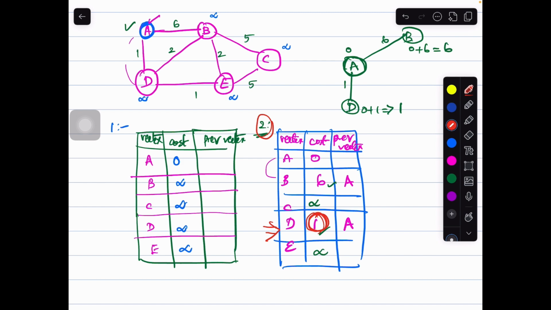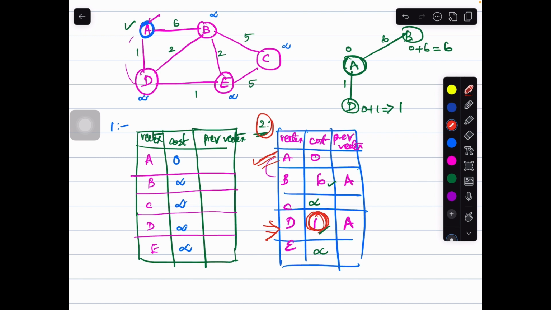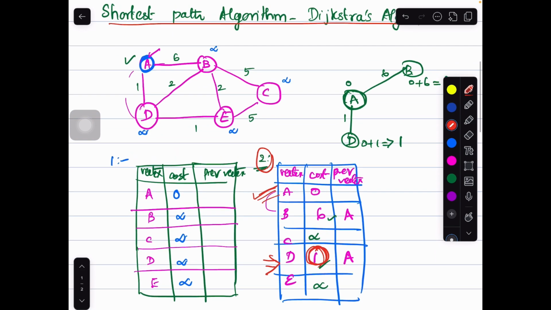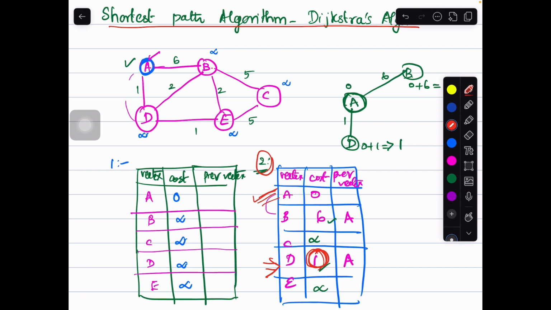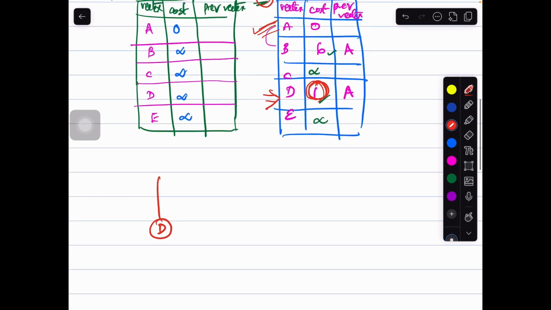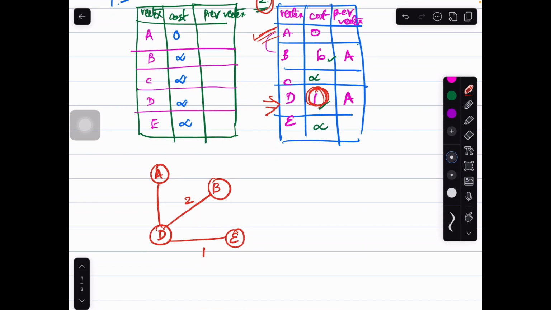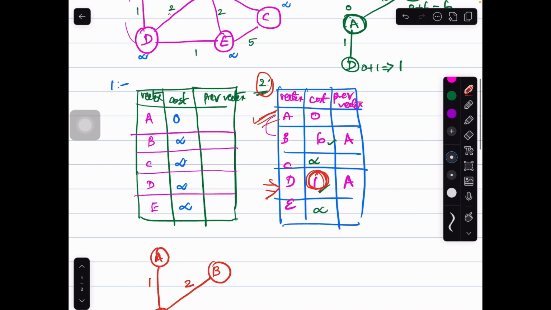So we have visited only one node, that is, only A alone is visited and completed. And now we'll start to traverse from node D. Let us draw the node D figure. For node D, what are its neighboring nodes? You can see here node D has neighboring nodes A, B and E. Let us draw this. For node D, it is A, B and E. Let us write the edge costs: 1, here it is 2, and for node A to D it is 1. So 1, 2 and 1 are written.